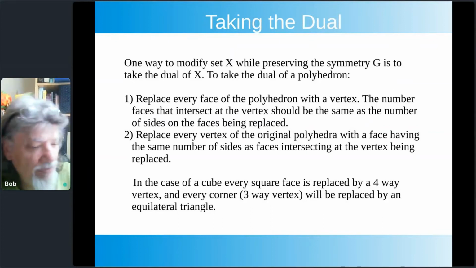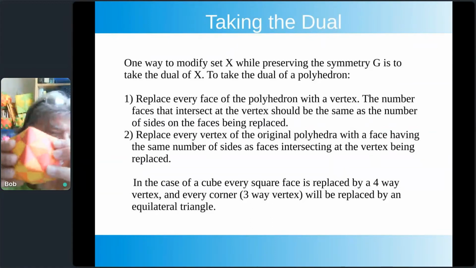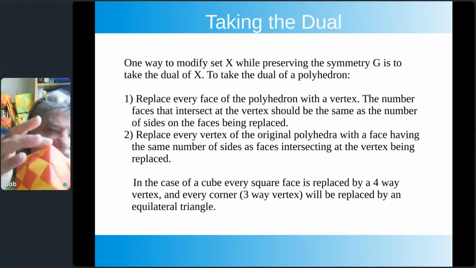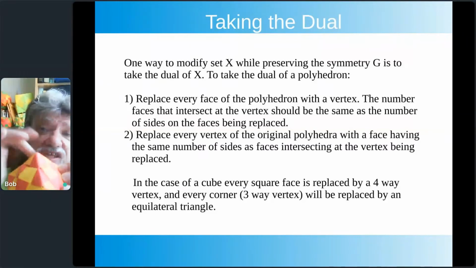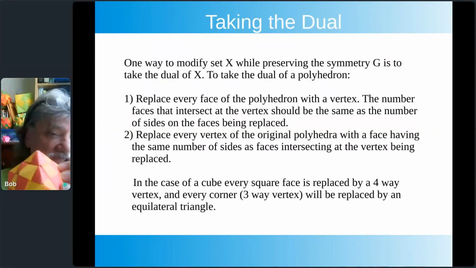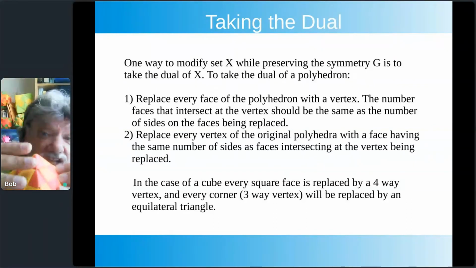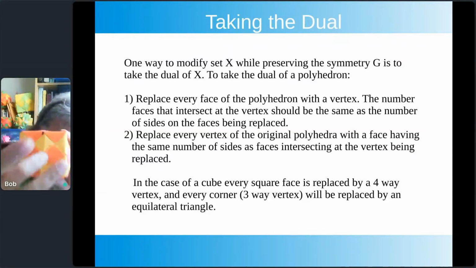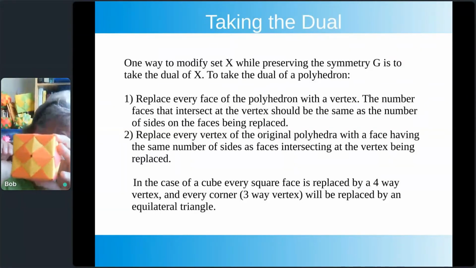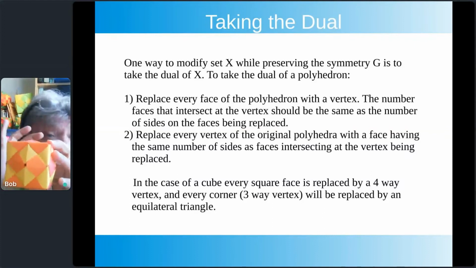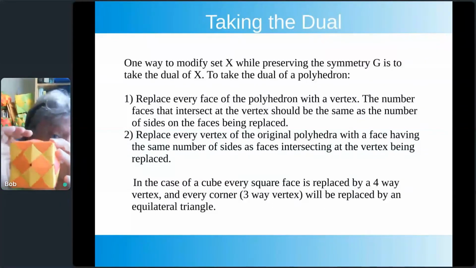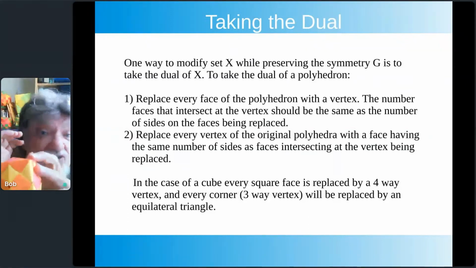With a dual, every vertex, this is a 3-way vertex, there are 3 faces meeting, swap that out for a triangle, a 3-sided face, in this case equilateral because there's a symmetry axis. Every face, in this case a square, swap out and make it into a 4-sided vertex. So if you swap vertices and faces, you get a dual, the symmetry is preserved.